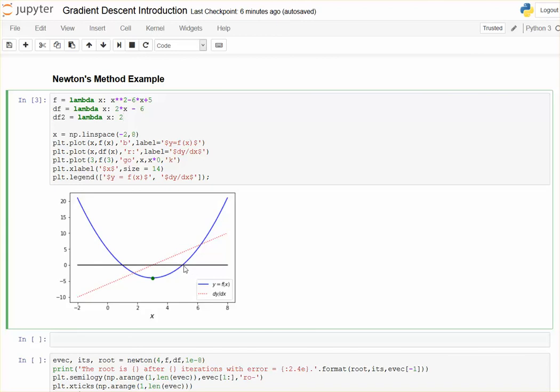And notice that we're looking for the zeros. So we're not going to find this minimum as well. I'll use Newton's method for that. But the first thing we're going to do is we're going to try to locate this zero on the left and the zero on the right. So let's see how we're going to do that.